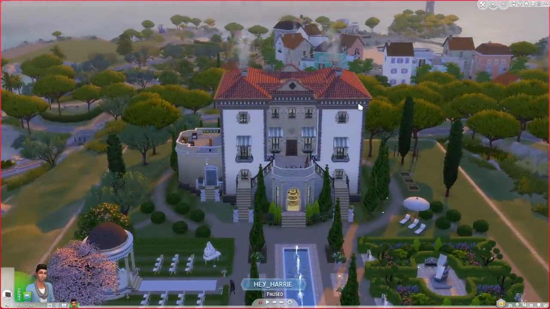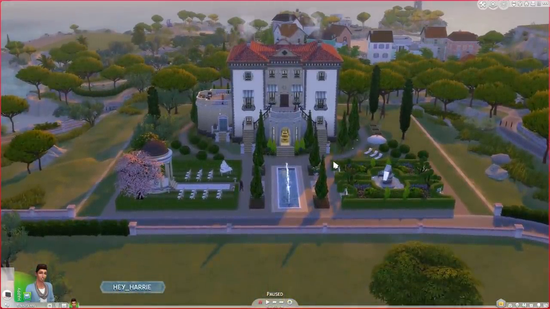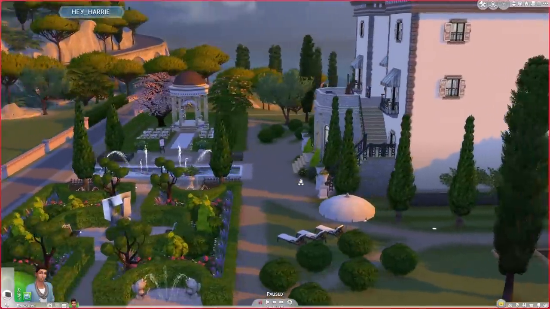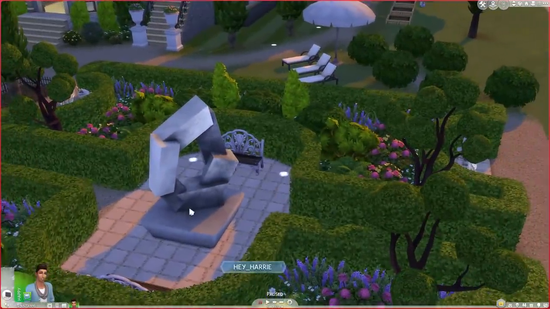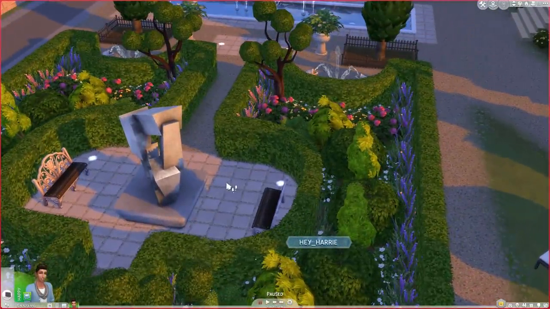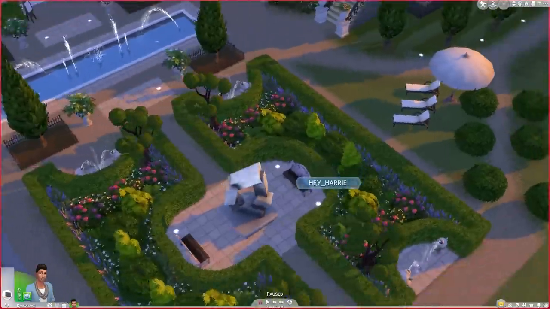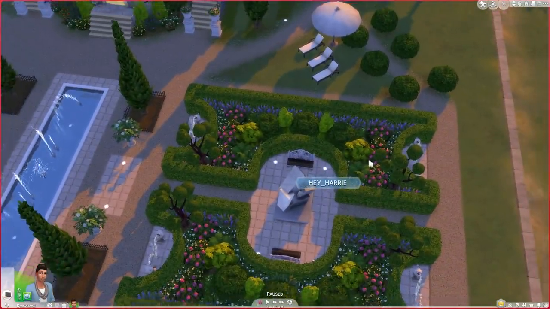I was so excited to be able to use live objects, and I think it was great because it would keep the cost down. You have more decorative little things you can put on. As you can see, I've used this statue here in the middle, which is from Live Edit Objects, and all of this gardening. I've tried to keep the amount of plants limited so that I wasn't going too far over.